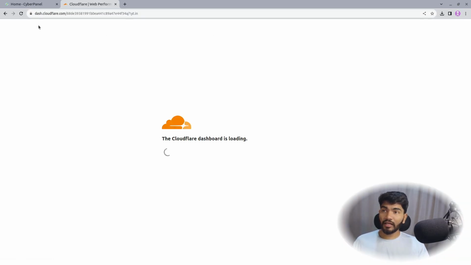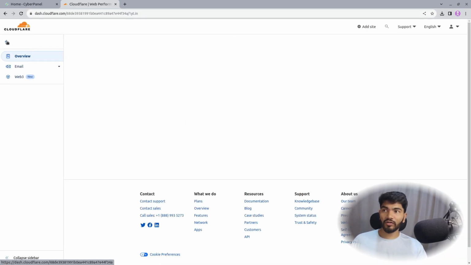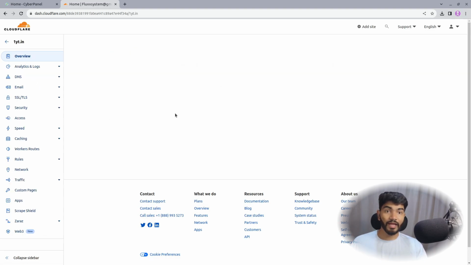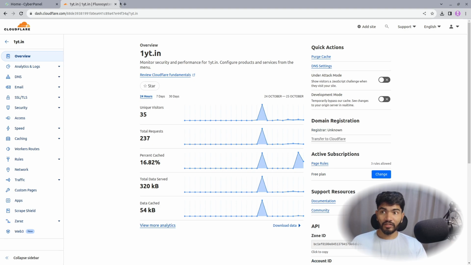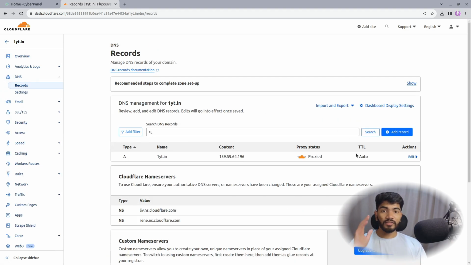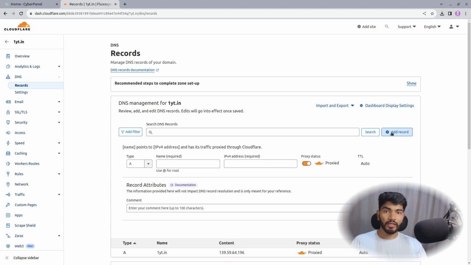So let's go ahead and open our Cloudflare account. In my case, my domain is added in Cloudflare and I'm using it as a DNS. Okay, so don't get confused here. No need to add it to Cloudflare, I am just using it for DNS. So basically, whenever we host the website, we map the domain name or subdomain name with the IP address. That's what I'm doing. I'm just adding the A record. Make sure you have the A record.